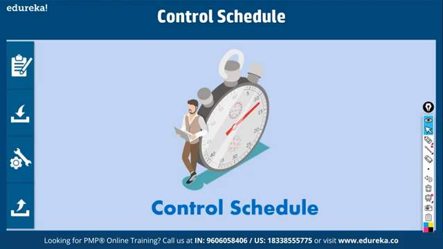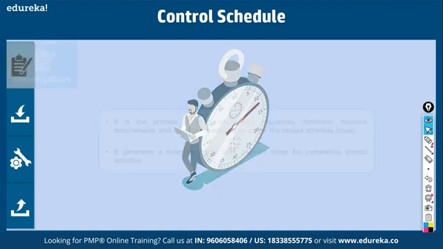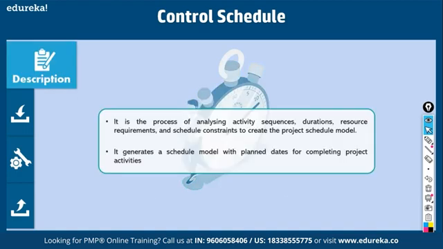Then finally, we have a process called control schedule. So here we make sure we complete the project on time. You analyze what the variances are, why these variances happen, why did the schedule slip? Is it because you did not get materials on time, or was it because of poor material quality? Or there was over planning, under planning, overutilization, underutilization. So you look into why these variances happened.